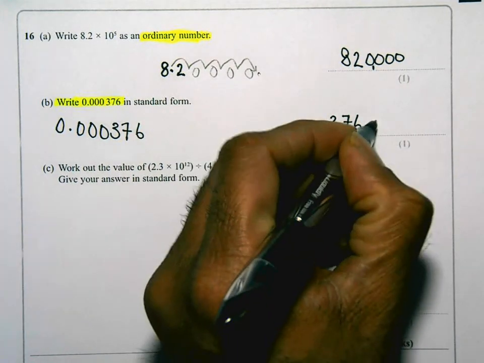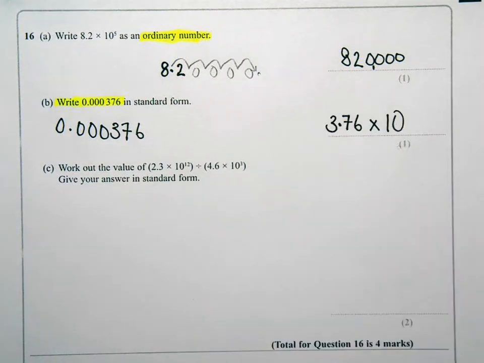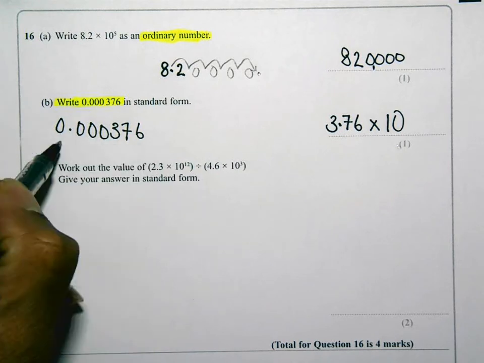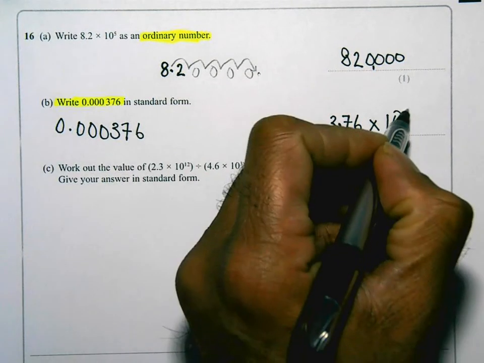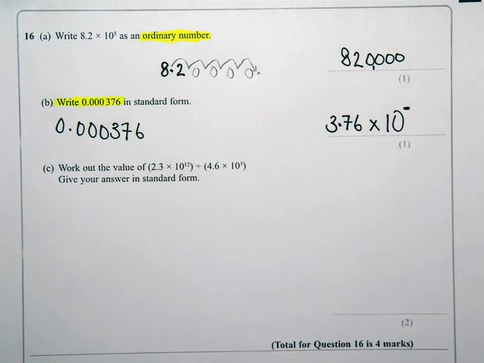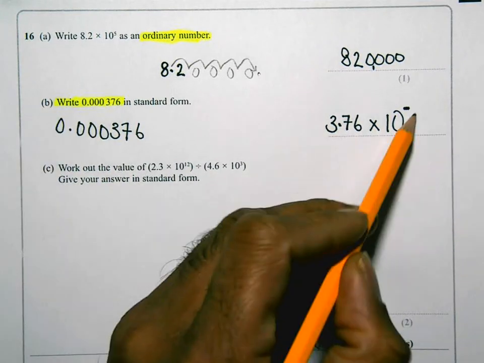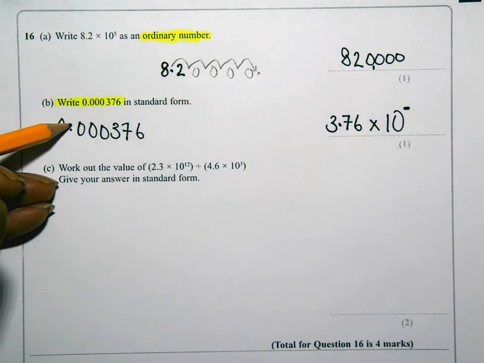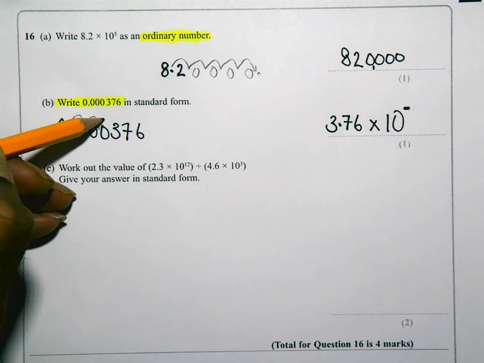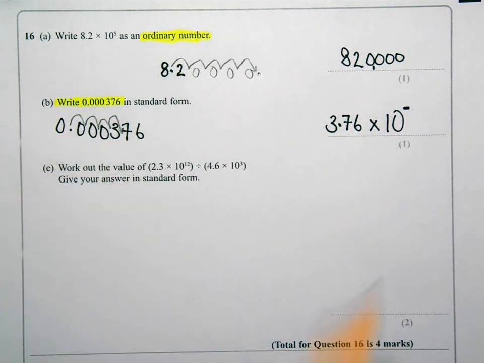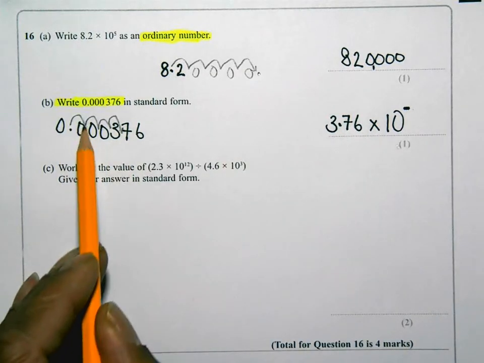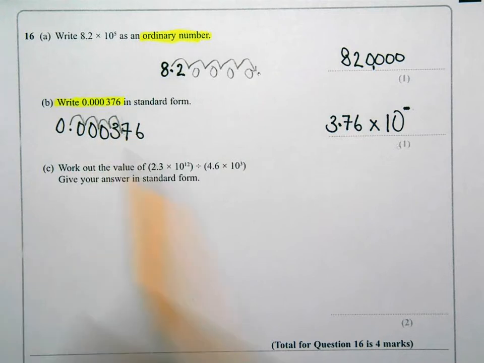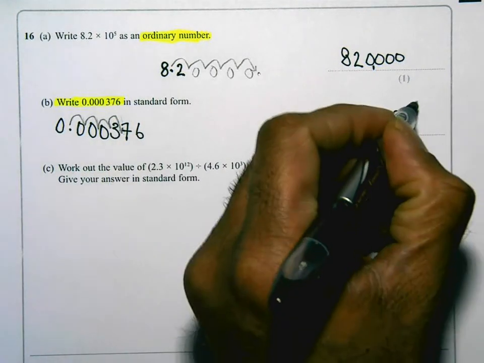I'm going to write that in standard form. I need to times that by 10 to some power. Because this is a very tiny number, and when I move the decimal point I'm going to be moving it rightwards, the power is going to be negative. So I've got all of that so far. All I don't know is what number goes up there, and we're going to work that out now. So I'm going to go 1, 2, 3, 4, because I want the decimal point between the 3 and the 7. That's where I've ended up here. From here, 1, 2, 3, 4. So that's going to be 10 to the power of minus 4.